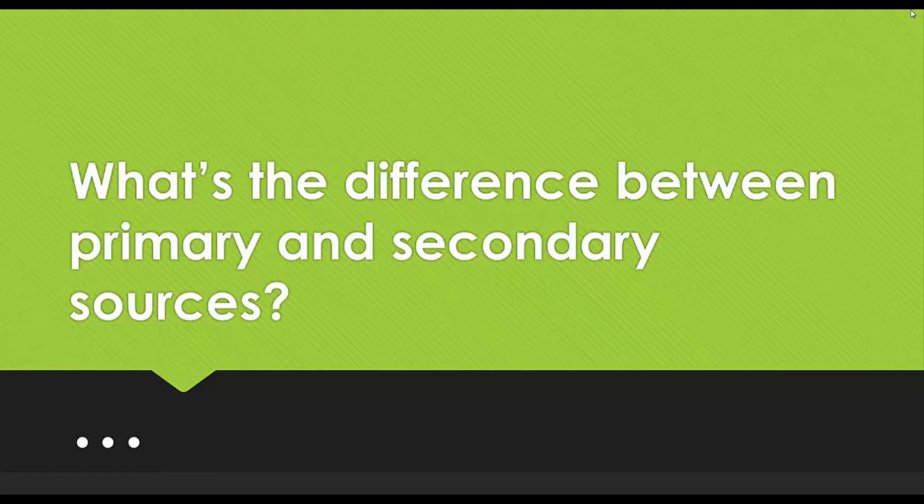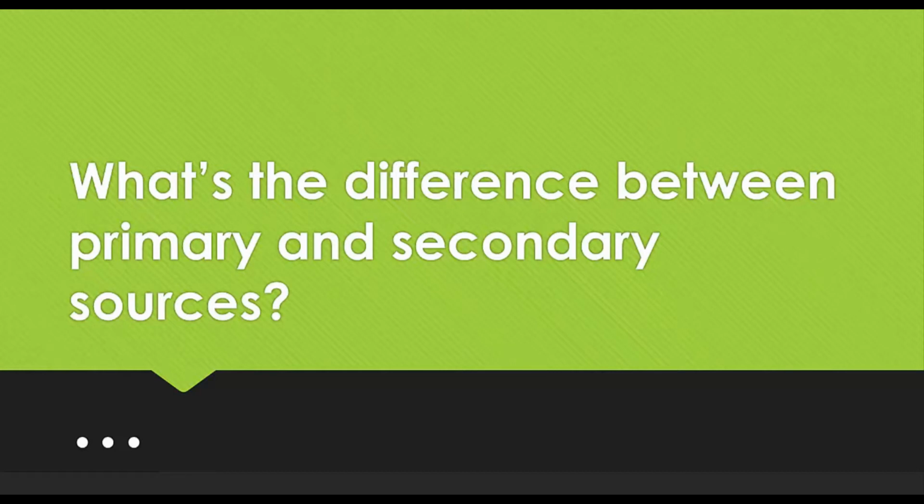So now that you've started your research, you're coming across a variety of sources. Knowing what your instructor expects of you, you know that there are supposed to be both primary and secondary sources. Knowing the differences between these is really essential to conducting good research, so let's go over those concepts.